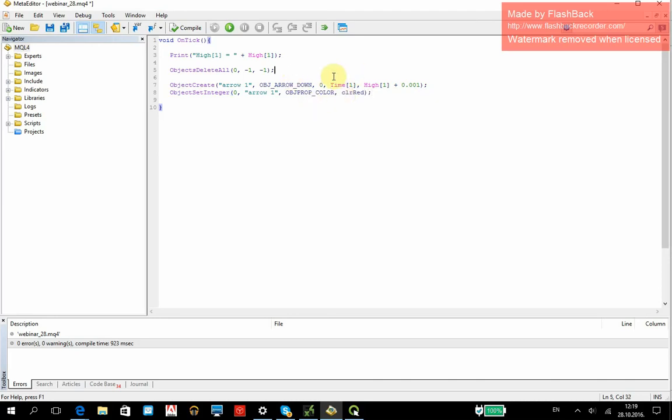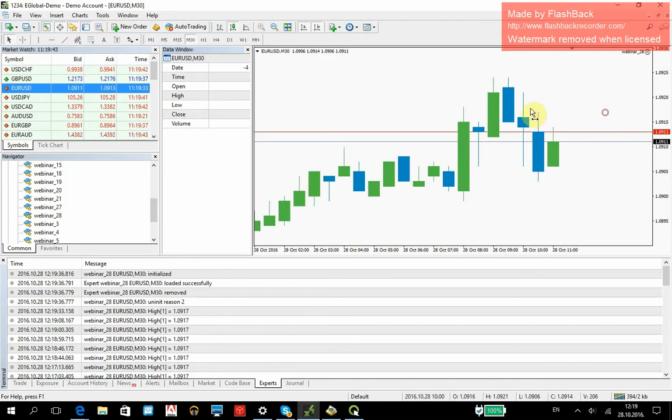So right now we have 3 steps for how we will be drawing an arrow. So first we delete, then we create an object, and the last step we set the color red. Let's see if it works. Let's hit compile. There are no errors. Let's go back to the client's terminal.